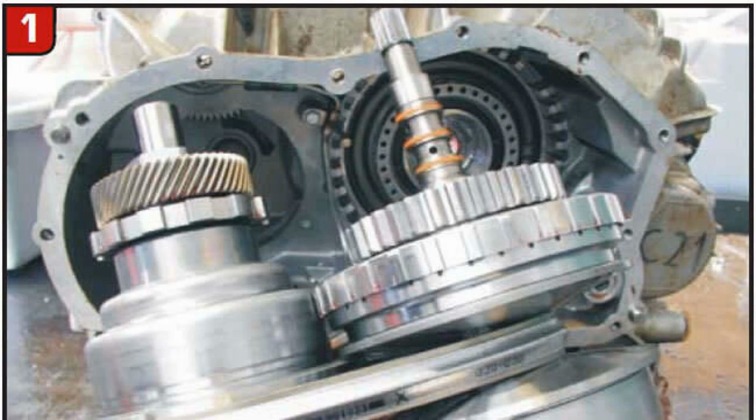In conclusion, understanding Variator transmissions is essential for anyone interested in modern automotive technology. These systems offer seamless acceleration and improve fuel efficiency by continuously adjusting the gear ratio. Whether you're considering a vehicle equipped with a Variator transmission or simply want to expand your automotive knowledge, recognizing the advantages and potential drawbacks can help you make informed decisions. As technology continues to evolve, Variator transmissions are likely to play an increasingly significant role in the future of driving.